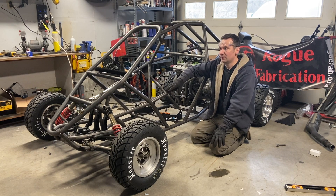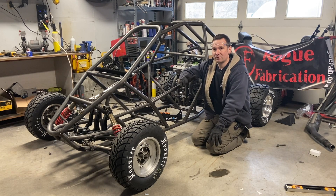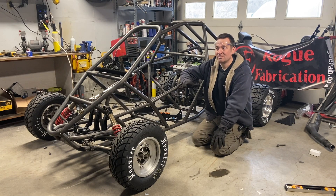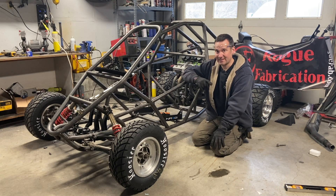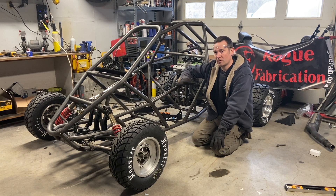With the black one — my first one — I got it all finished, and then after I drove it, I realized there were some things I needed to change. I had to grind away the paint, refab things, re-weld it to get it figured out. I learned from that. That's why I did that one all the way to completion before I started a second buggy. I needed to learn everything about building these before I built a second one, and before I offered plans to you, I was going to build that buggy from my plans — at least the chassis — to make sure every component worked on it.